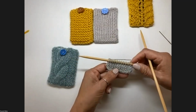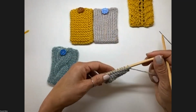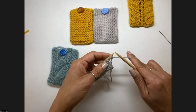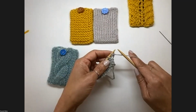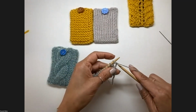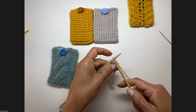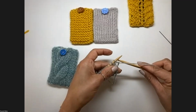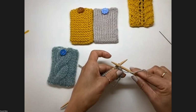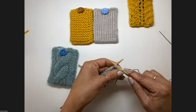of what stockinette stitch looks like. So I've been knitting and purling and alternating. So real quickly, I just want to show you how to do the purl stitch. So you kind of hold everything the same way. With knitting, the yarn is behind the needle. With purl, the yarn's going to be in front of the needle. With knitting, you stuck your needle in from left to right. With purl, you're going to stitch your needle in from right to left, and it's going to be on top of this left-hand needle. So it goes like this. You stick it in like that.